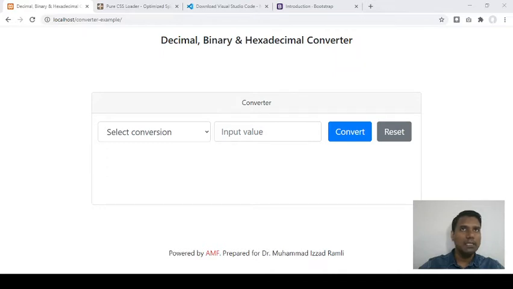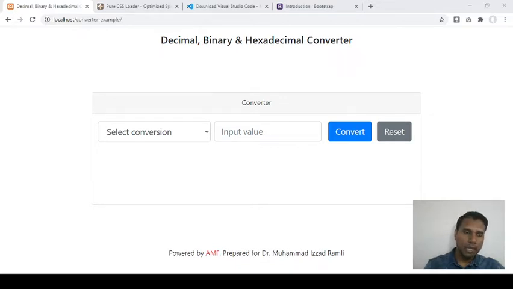In addition to the video, I'm also going to give you access to the source code that I'm going to be using so that you can use it as your reference. Some of the skills that you are going to learn from this video are HTML5, CSS3, JavaScript, Bootstrap 4 and also PHP. Before that, right here, I have a finished version of the converter system that we are going to develop. So we set this as our target.